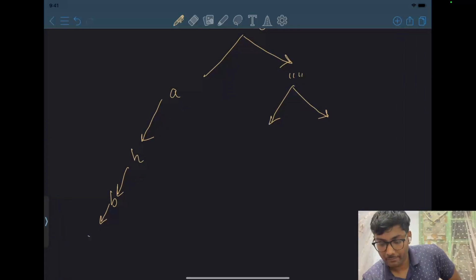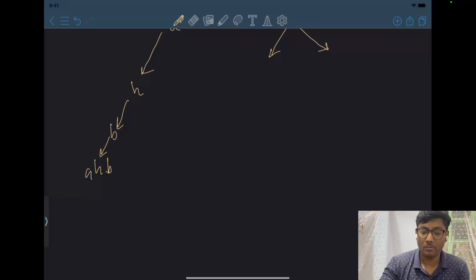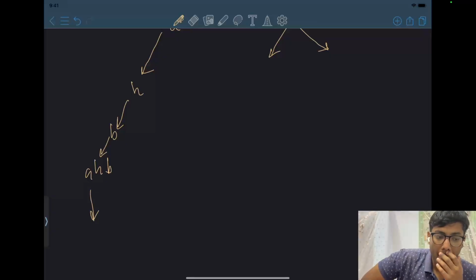Then I am forming AHB. Now you see I have reached the length of 3 and not achieved S. So whatever I do after this doesn't matter. I cannot ever form S. This is an essential pruning step. We can go by without this pruning as well, but this makes the solution much faster.